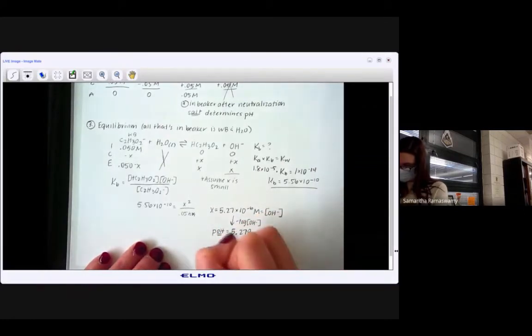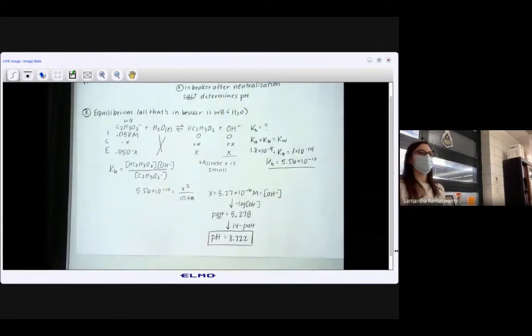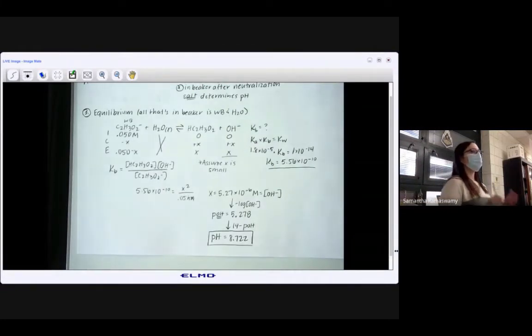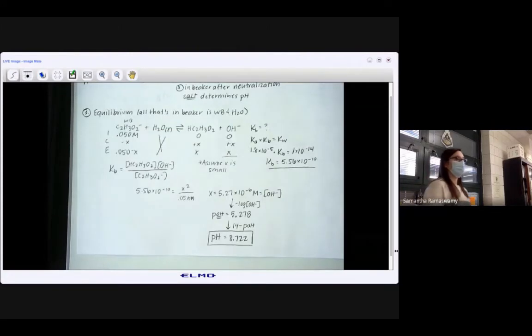So the pH at the equivalence point was 8.722. When you are calculating the pH, when two solutions are mixed together, you do dilution, then stoichiometry, then equilibrium. If it's strong, you just do dilution and stoichiometry, because then it 100% dissociates, so whatever you have will let you find the pH. But if it's strong, weak, you have to take into account equilibrium at the end.